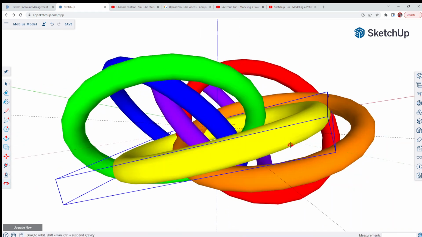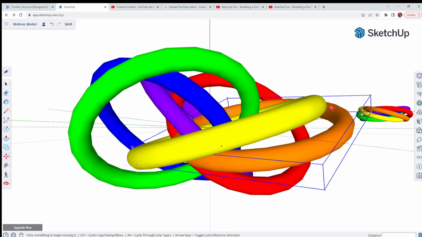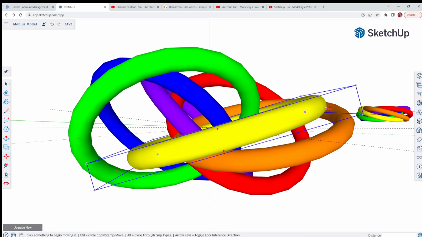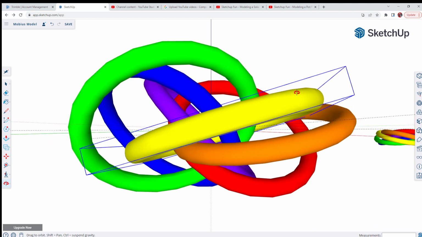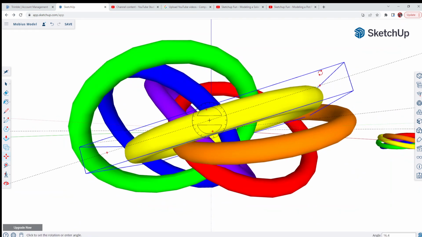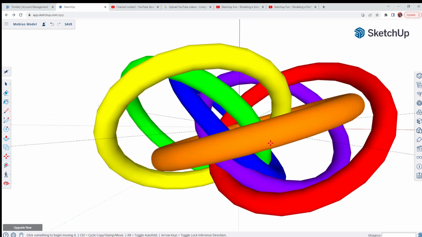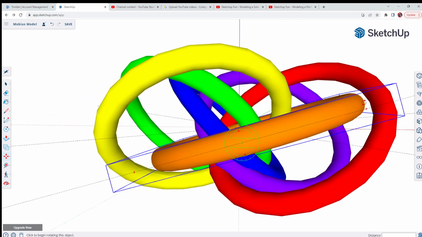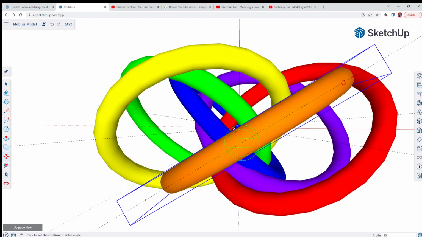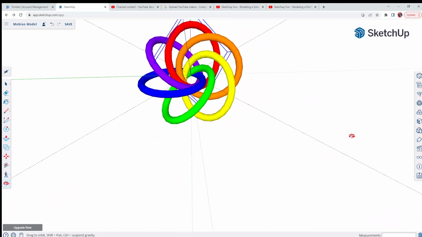Now the yellow, so you can see that. Again, we want the flat face of this component facing out, and for some reason I'm getting that orange ring, but I want to make sure I'm on this yellow ring. With this face, it's the furthest out from the center, and then type 45. And last but not least, this orange ring, and we're going to spin that up to 45 degrees. Okay. So now we have this Mobius.